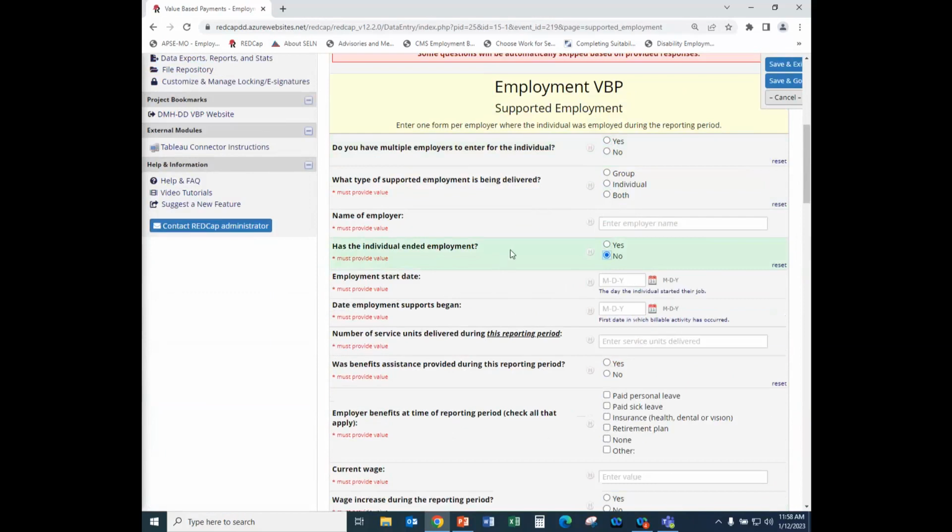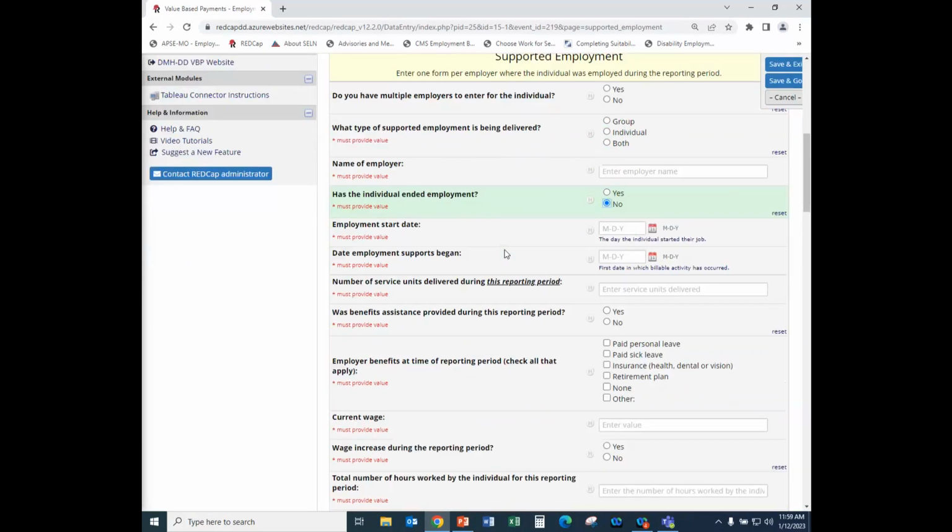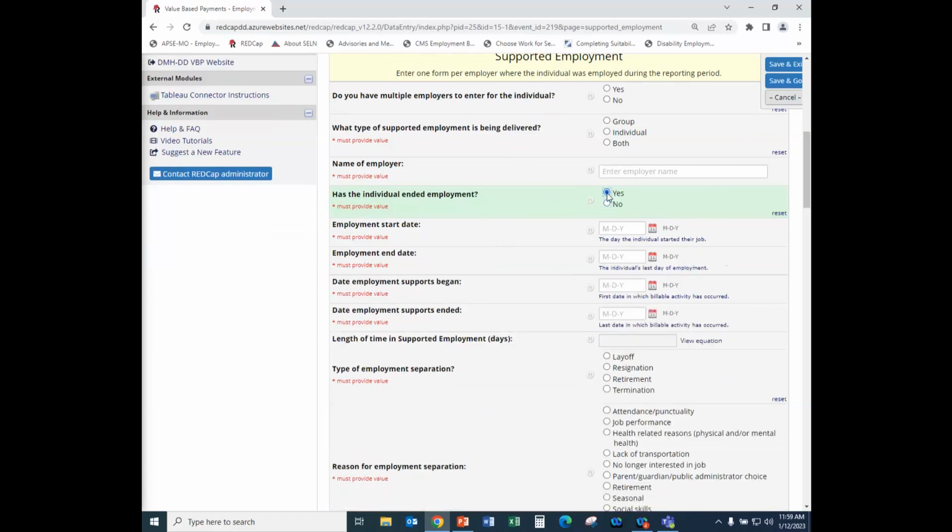And the type of questions and answers that you have here, again, if they've ended employment, it's going to say what was the employment start date, the employment end date, the date supports began, and what were the dates the supports ended.